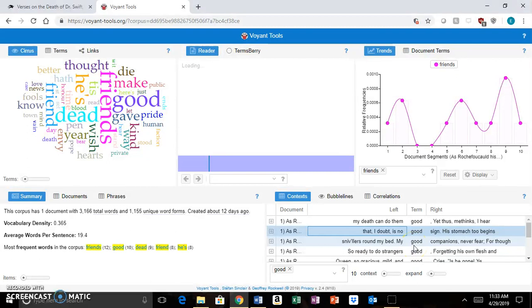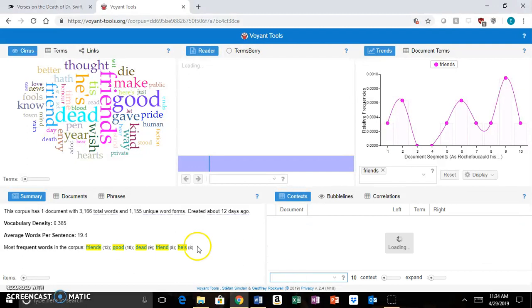down here. So what I want you to come away with from the demonstration of this tool is that, number one, don't be confused or shy about the amount of things that are popping up on the screen. It's actually not that complicated for the purposes that we are going to be using. The main things that you're going to focus on are the word cloud over here to see the frequencies, the use of the words in context, that means how the poet is using the words, and if you want to, you can look at the document segments to see exactly the places that those words are being used. But if you don't want to do that, then you can just focus on what are the most common words and how they are being used.